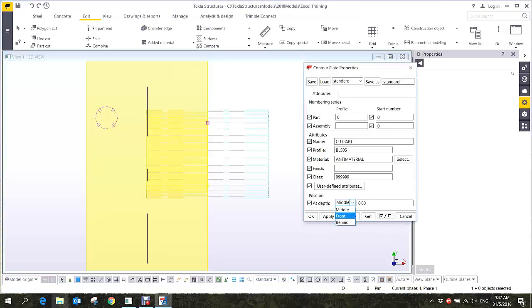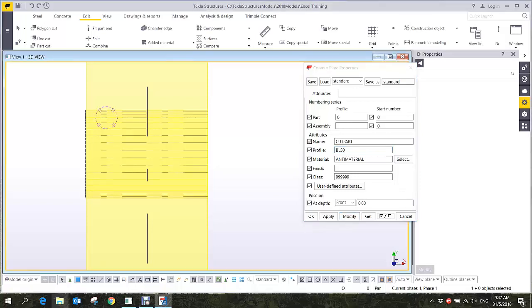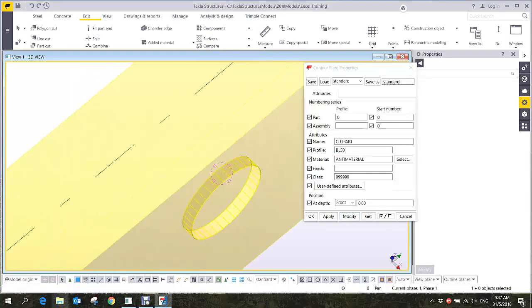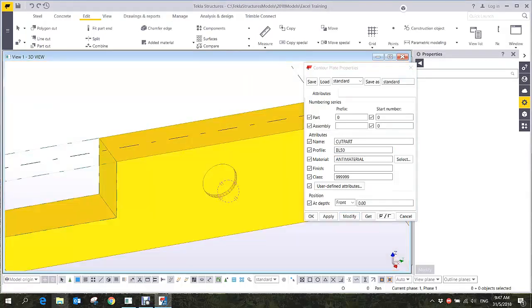Instead of middle, I can change it to front. Middle will stay in the middle, while front is behind this one, right? But I need the front, correct? This time, I can specify the depth of my recess. So how much recess do you want? Let's say 50. I type DL50 and then modify. So I now have a 50 millimeter recess.